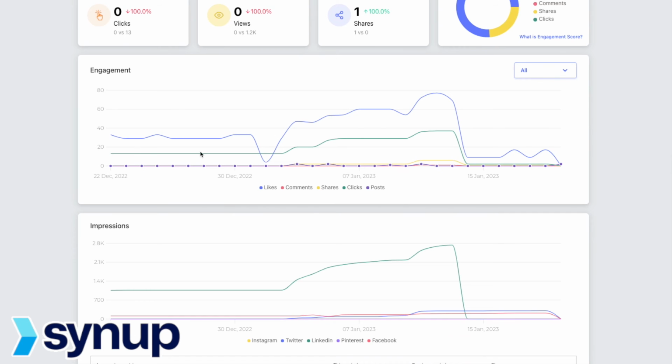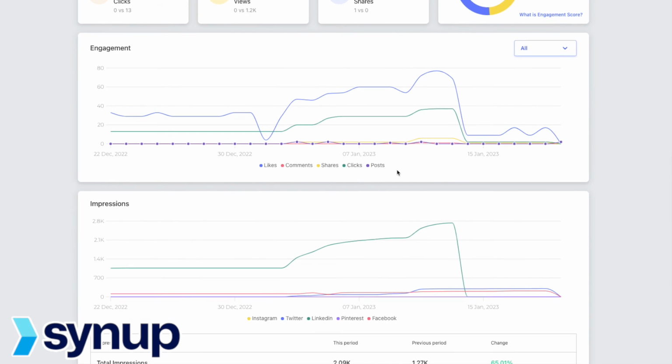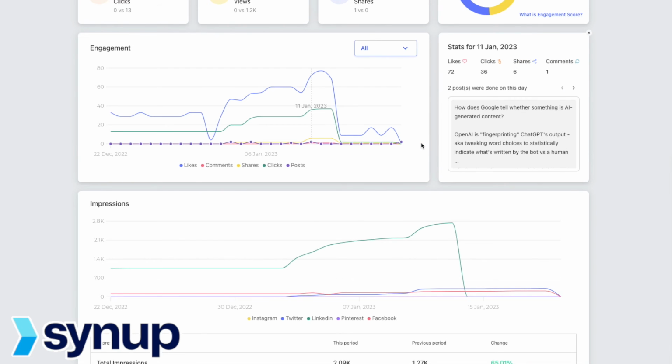The engagement graph is pretty much a graphical view of all the engagement metrics. You may notice that the likes have suddenly spiked around this time frame. So what posts did I create in order for those likes to go up? You might see light bubbles over here. You can simply click on that bubble and it shows there were 2 posts made on this day. Together they got 72 likes. What were those posts? I can simply browse through here and look at that as well.